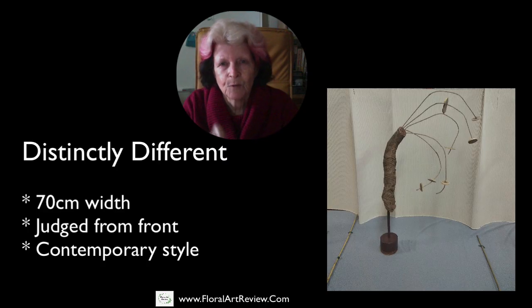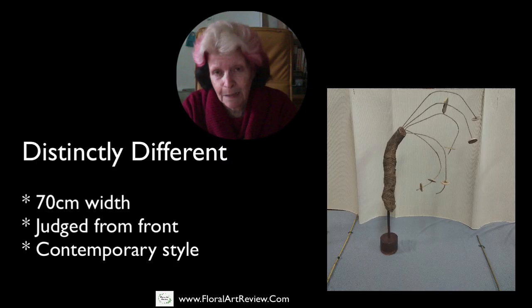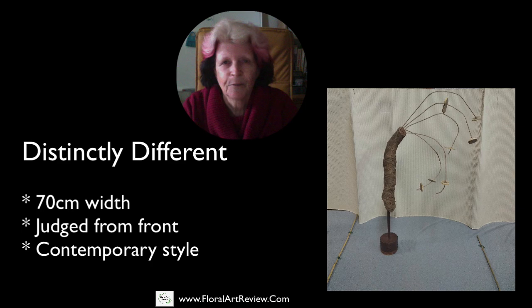The top of it I've drilled some more holes, and into those holes I've glued some paper covered wire. And that's why I've got such perfect arcs and circles with the wire, because I can bend it to shape. And onto those I've drilled some holes in some tin discs and threaded them on at different angles. And I wanted it to have no plant material in it because that, for me, is what would make it distinctly different, that there was not a flower to be seen, not a bit of foliage to be seen, but it was all still plant material.